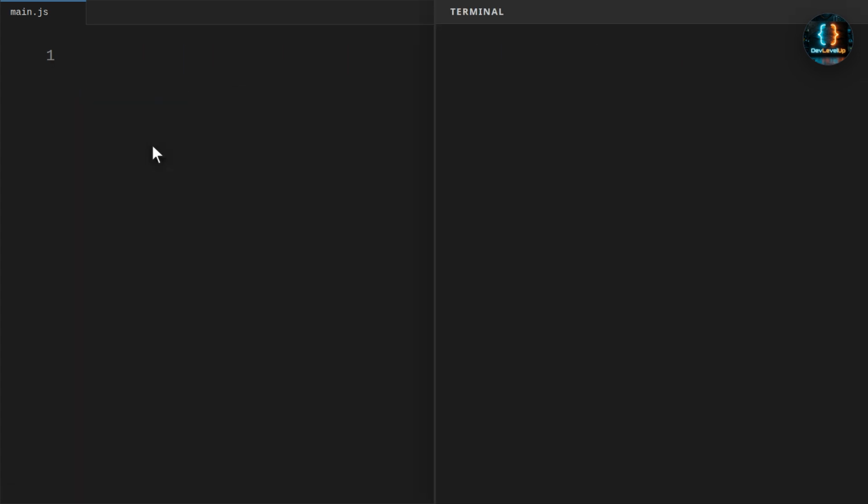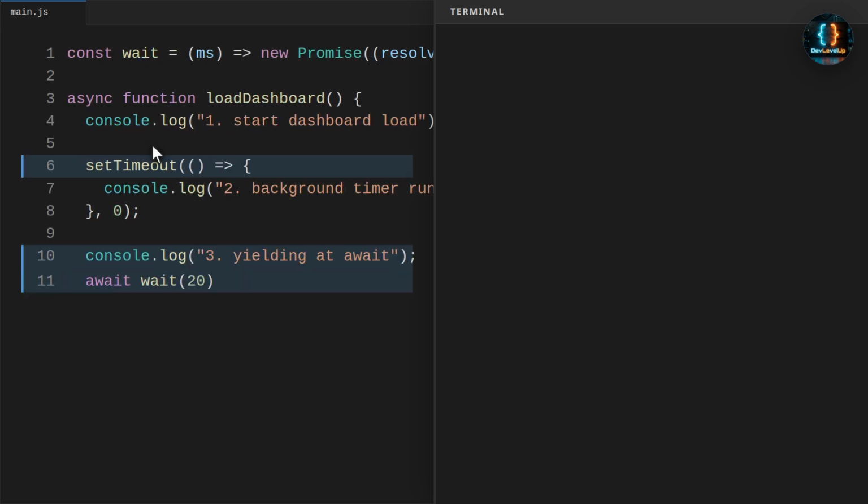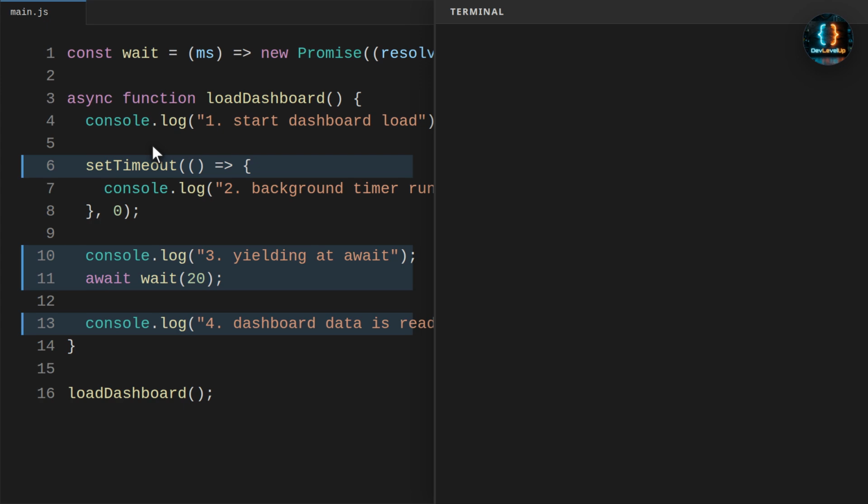Let's explain the result. Await pauses only this async function, not the entire JavaScript runtime. While the promise is pending, the event loop can run other callbacks. The code does not need a mechanical fix as much as a mental model fix. We make the yield point explicit in the logs so the behavior is clear. Now the output describes what the runtime is doing.